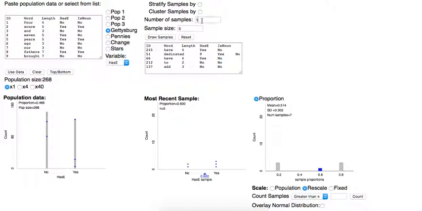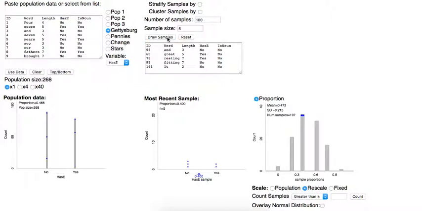So let's do 100 then. I'll do a sample. And there it is, this is 100. Notice what happened here. This looks almost like a normal curve, but the problem is we have all these gaps in here, and that's because the sample size is very small. We only have a sample size of 5. So we cannot say that the sampling distribution of proportion is normal when the sample size is very small, because with all these gaps, if you overlay the normal distribution on top, you see they're not even close to what it's supposed to be. So basically this is not working out for us very well.